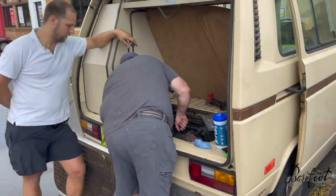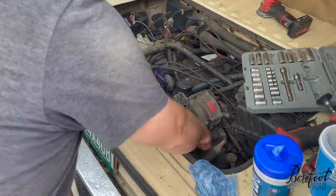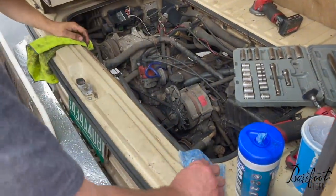Little gas station repair here. The alternator belt was mighty loose. A couple of other things, but we've made it pretty far. It's running pretty well. That was so nice. How's it going so far, Kurt? So far, so good. We put a lot of miles on it today. It's driving pretty good, though it's still pushing a little bit.